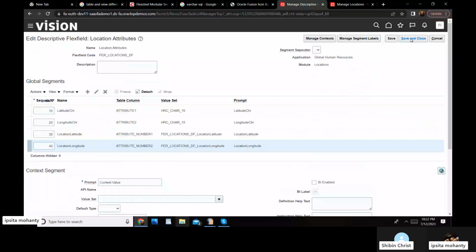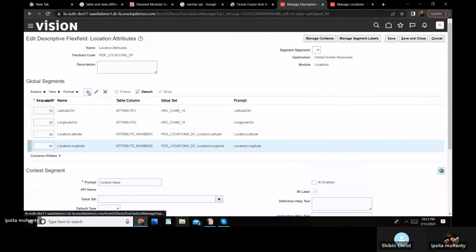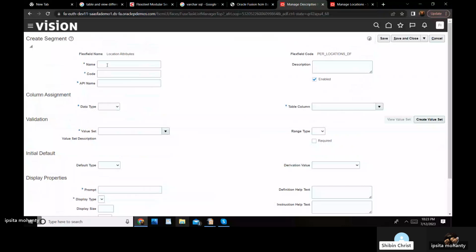Now click on add. Let's add this country. We are going to have it as chase country. Code also, let's select the same item. Perfect, and it is enabled.